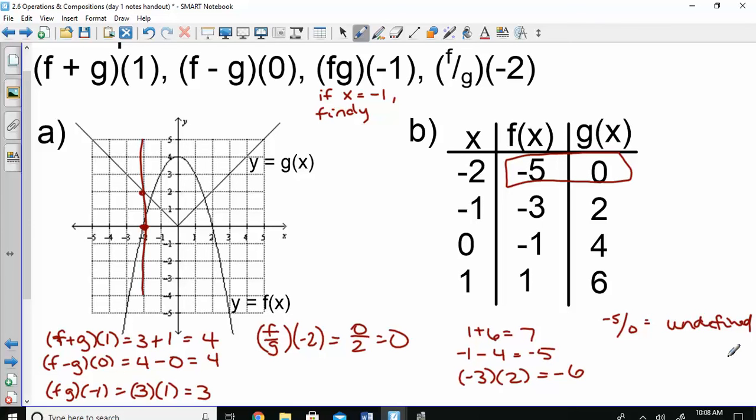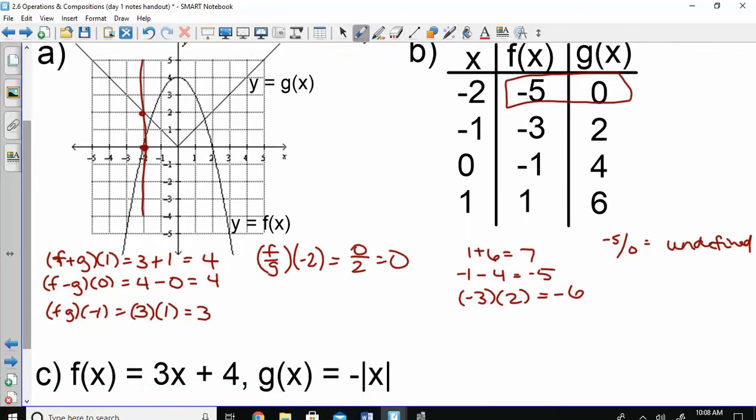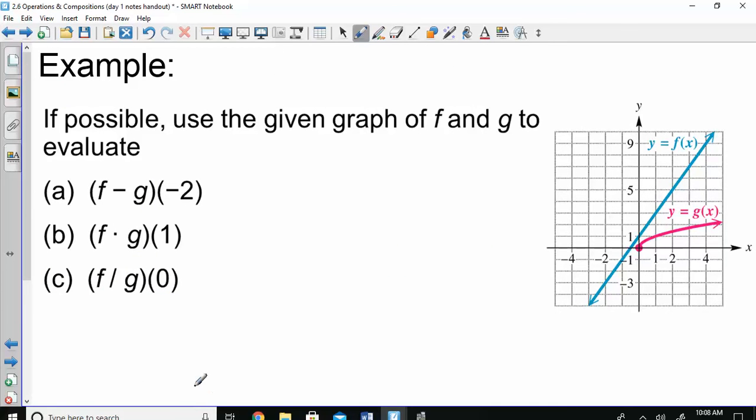Alright, so I could ask you to do these types of things from equations, where you're just plugging the numbers in for x. From a graph, where I've given you the x, you're finding the y values. Or from a table. Do we need to do more of any of the three? I've got another equation one here, I've got another graph one on the next slide. Do we need more practice with any of those? The graph one, yep.